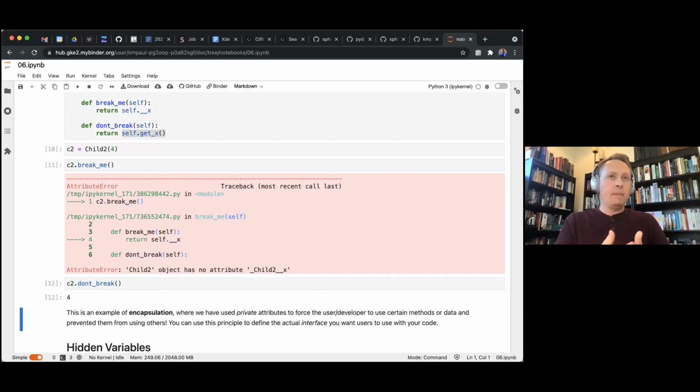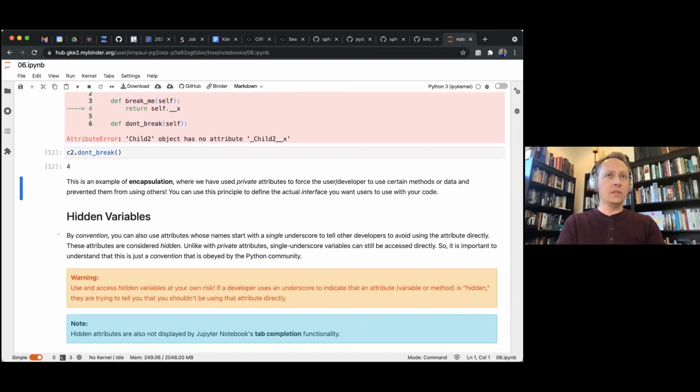It's a way, for example, of hiding fragile data, say data that could be modified and then break everything. It's a way of hiding complex data that could just confuse the user. It's also a way of hiding something that is maybe not performant away from the user. And so later on down the line, when you decide, I want to make that faster, and it requires a massive change to that data structure, your end users never see it. Encapsulation is incredibly powerful.